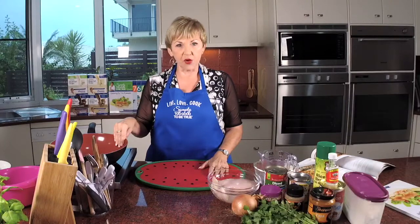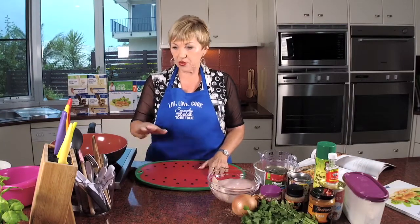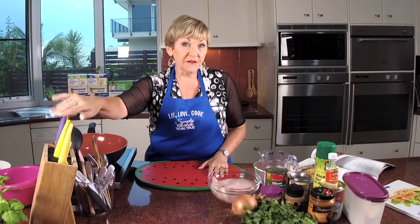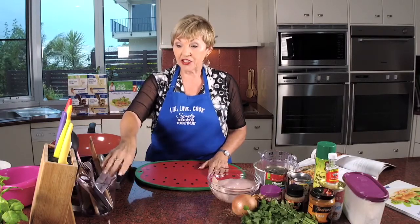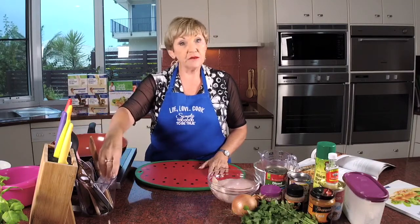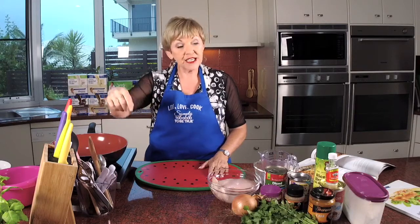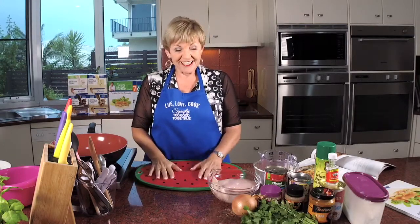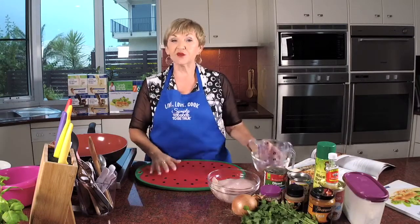So I've got my wok ready because I'm sorry, I use my wok for everything. I've got my chopping board. I've got my fabulous Neoflam sharp knives ready to start chopping. And then our utensils. I've got a can opener, wooden spoon, a ladle, some measure spoons. We need teaspoon and tablespoon there and a little whisk, or a fork would do fine. We also have here a bowl and some measured cups as we go.